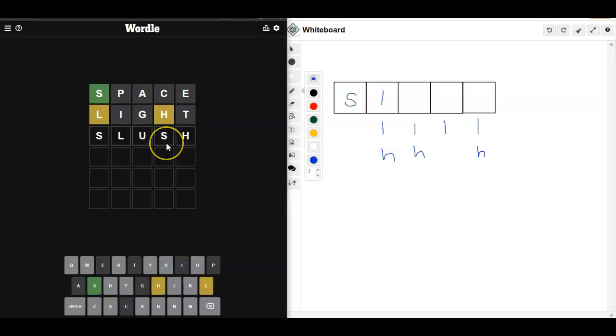It has two S's in it, and so if there aren't two S's in the word, we've kind of given up with that. But I'm more interested in where things are placed. If I can figure out where the three letters are placed, then I should be able to come up with a good guess, at least, as to what else might be there. I think it's slosh. I don't think it can be anything else, can it? No, it has to be slosh. Well, I chose the wrong one there.